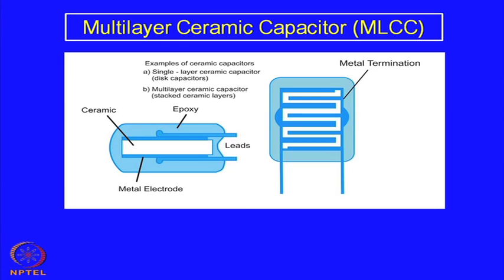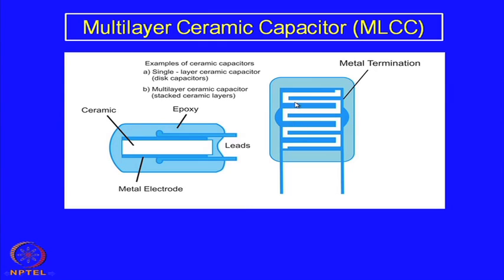So, by reducing the thickness, one increases the overall capacitance, because capacitance is proportional to A by D, that is the area by thickness. So, lower is the thickness, higher is the capacitance. By just reducing the thickness of the dielectric medium, one can enhance the capacitance effect and also use a much smaller quantity of the material. Then you have another multiplier effect by a large number of layers which have been added parallelly.